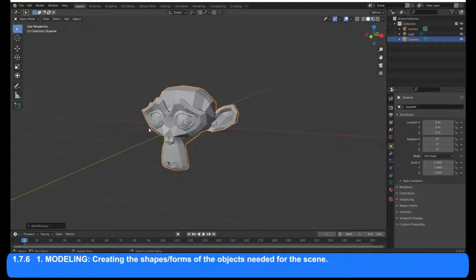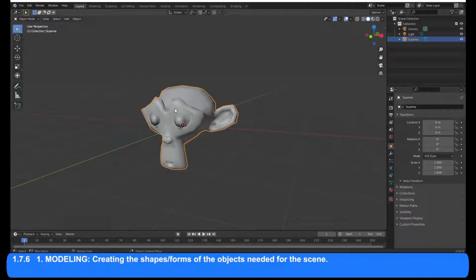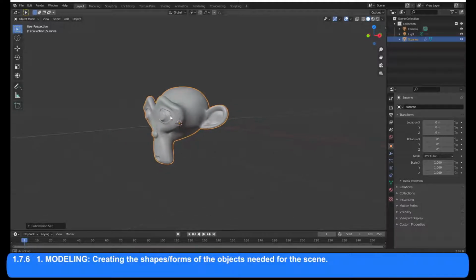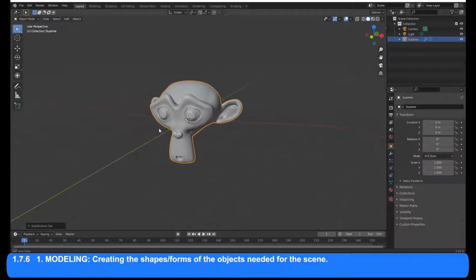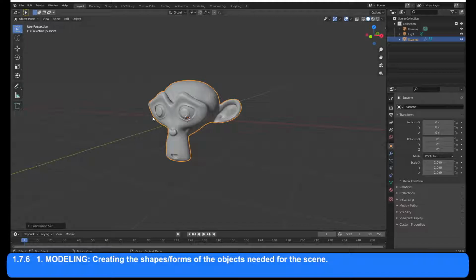So typically you would work really hard to make a model, but this allows me to cheat a little bit, and now I have this really cool model, and I'm going to make a few changes so it looks a little more smooth and nice. Now, you don't know how I did that, we'll learn that later, but for the sake of this video, I have worked really hard and now I have a model. So I have completed step one. I have made the shape of the thing that I want to create.